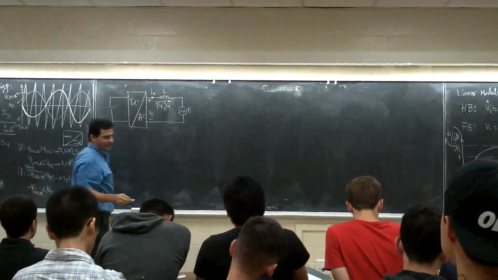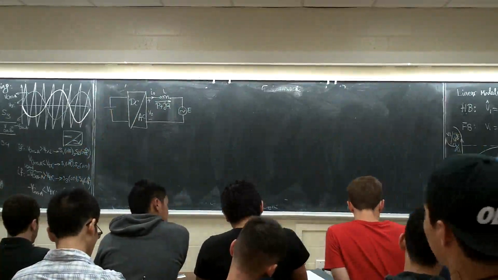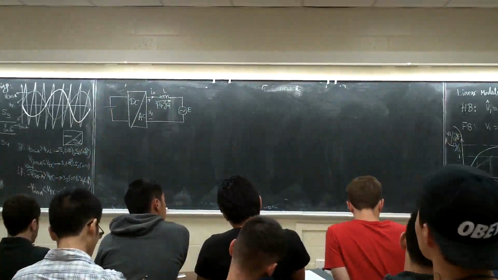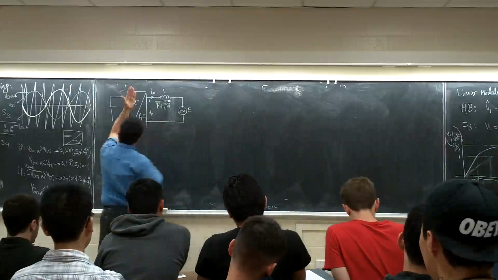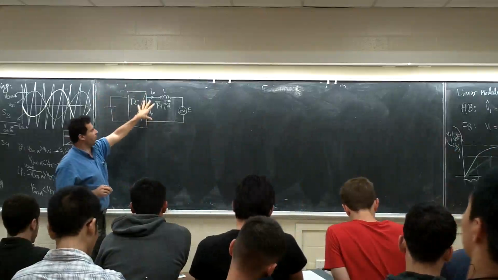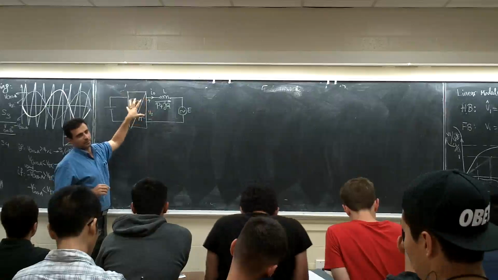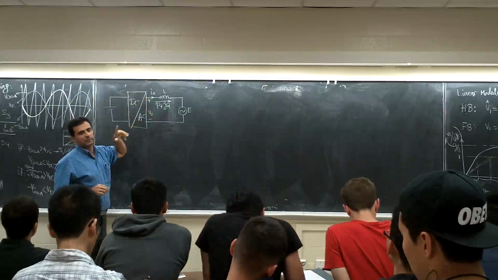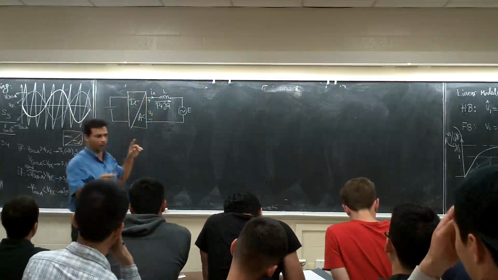The title is active and reactive power calculation in single phase system. I don't care about this part anymore. What I'm going to look at here, I'm going to assume my inverter is a perfect inverter. It's going to give me an ideal sine wave out. It's not; it's going to have some harmonics.